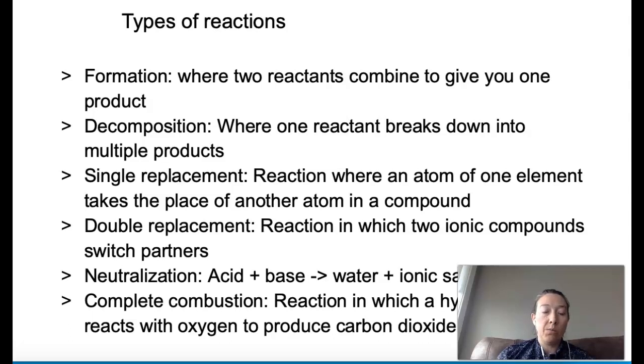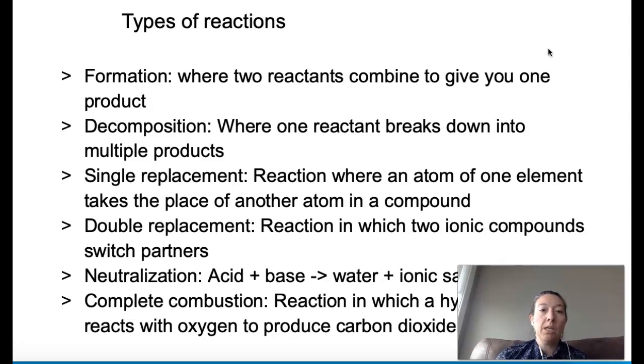You're also going to find as we go further into the unit that out of the 6 general types of reactions that we've talked about for the last couple of years, there are a few of them that never qualify as being redox reactions. So really quickly, the ones you want to remember: we've talked about formation, so that's an element plus an element to give you a compound. Decomposition, so that would be the opposite.